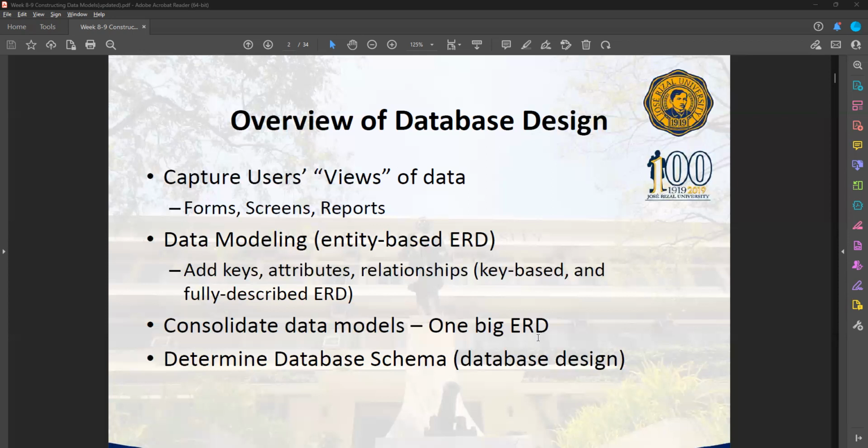Is to test and optimize the database. Before you deploy it, it should be tested and optimized. This involves performing various tests to ensure that the database is functioning correctly and making any necessary changes to improve performance and efficiency. Now, let me ask, why do we need to optimize or test the database before we deploy it? Sarah?